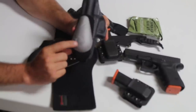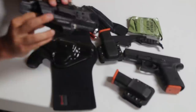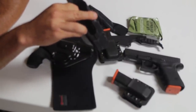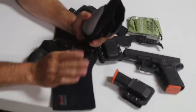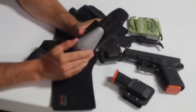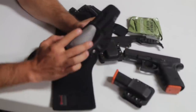On the back, you'll notice here is a wedge. It's a foam wedge, and what that does is that helps angle the pistol away from my body when I'm carrying appendix. So it also helps me get a better grip. Now, Keepers does come with regular foam wedges, but this wedge here to me has worked really well. I've used it now for a couple weeks, and this is from V Development Group, their teardrop wedge.